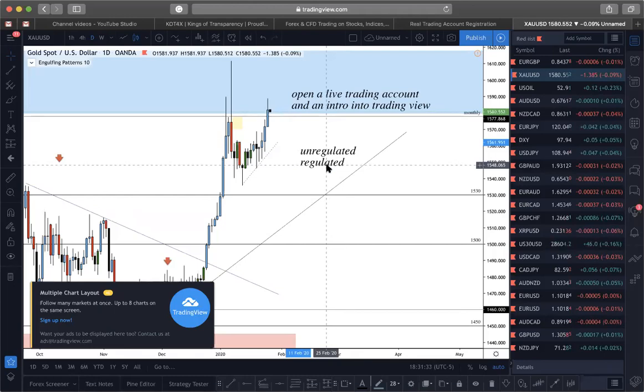For example, with a regulated broker the leverage will only be 1 to 2 or maybe 1 to 20 at most, meaning you can only use 2 times or 20 times your trading balance to trade. So in order to even make a profit, you need to be trading with at least $10,000.